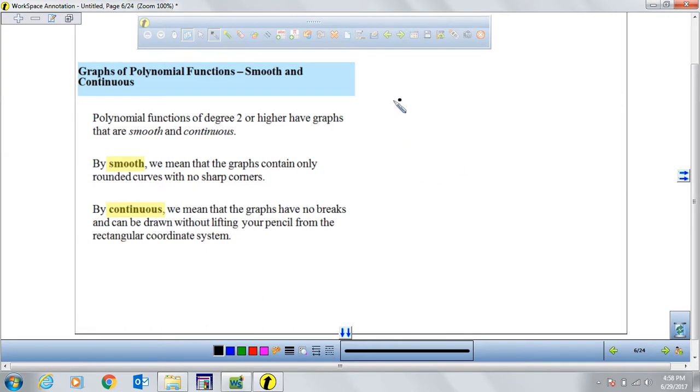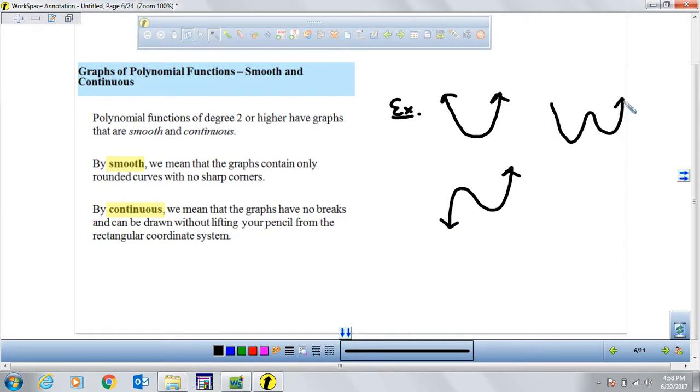So, examples of polynomials that will be smooth and continuous, we know it is this one. That one, you see, it's continuous because it keeps on going, and it is a smooth curve, meaning that it is a rounded curve. Likewise, if we draw this one, that one is smooth and continuous, so it has a smooth curve and it's a continuous curve. Also, we can say this one is smooth and continuous. It has rounded curves, and it can be drawn without taking off the pencil from the paper. It keeps on going on both sides. Also, I can say this is a polynomial function. It has rounded curves, and it is a continuous curve.